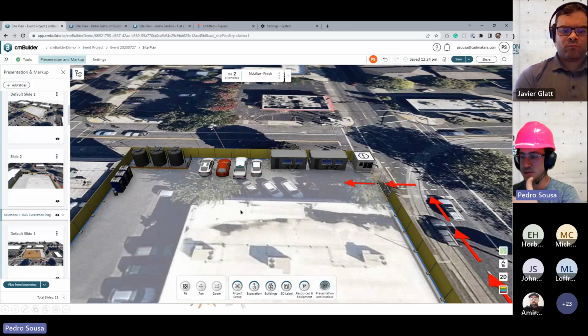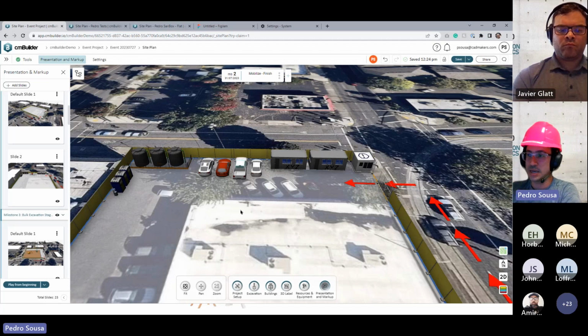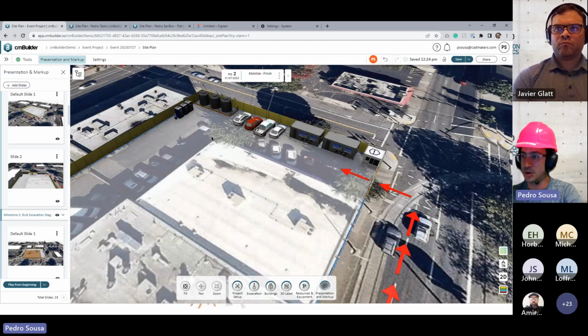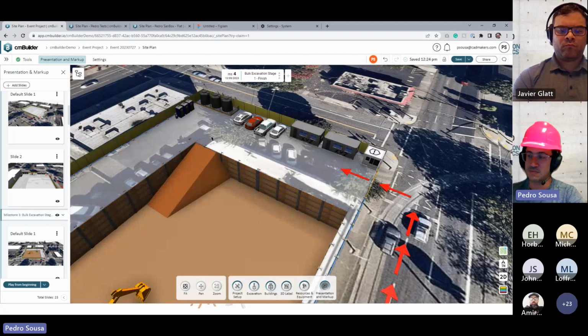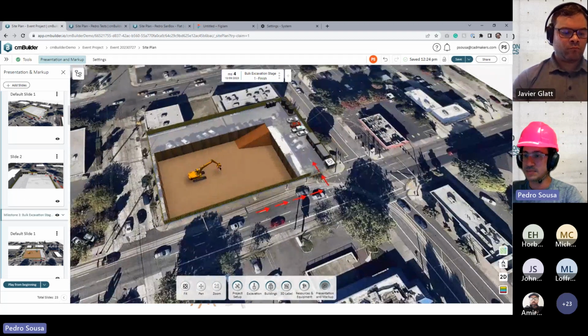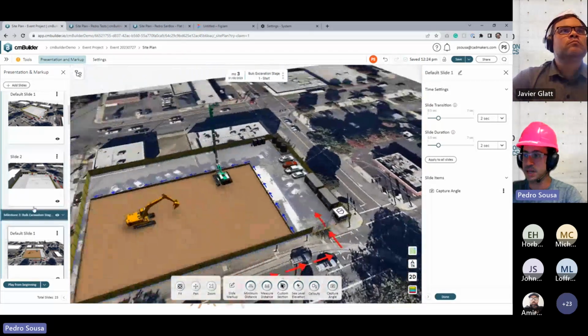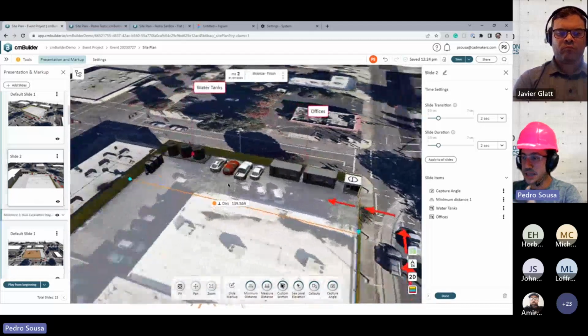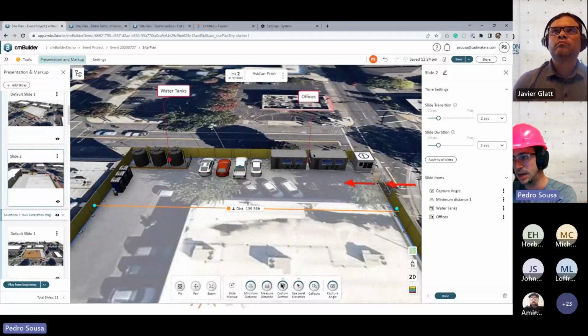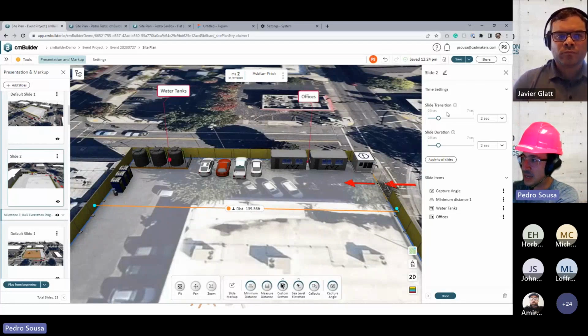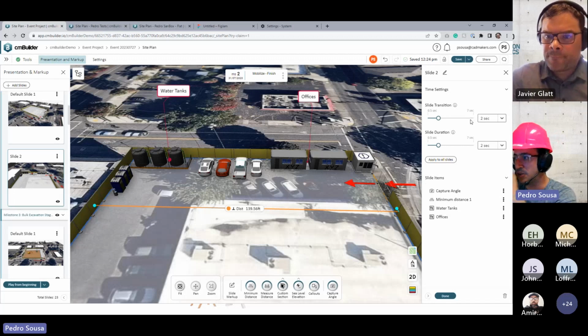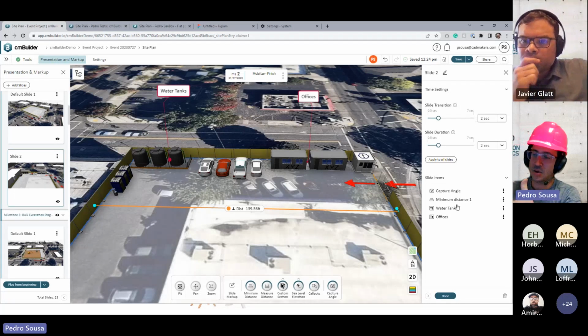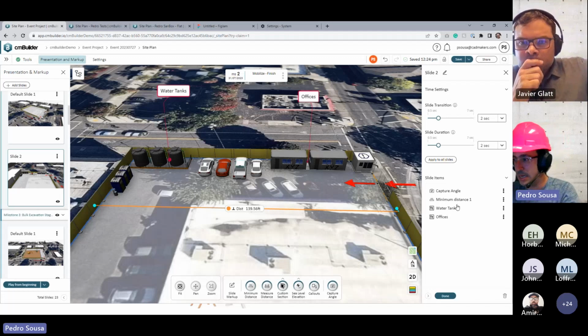When you do that and speed it up later, the camera movements will be smoother, because there is a lot going on in your graphics card and in your rendering, and sometimes these camera movements can be a little bit choppy, just because of performance. If that's the case, you should record your video at a lower speed, and also manage the slide transitions here. If you want to increase how long the camera takes to go from point A to point B, you can, and later on you will speed up that video in another software. Okay.